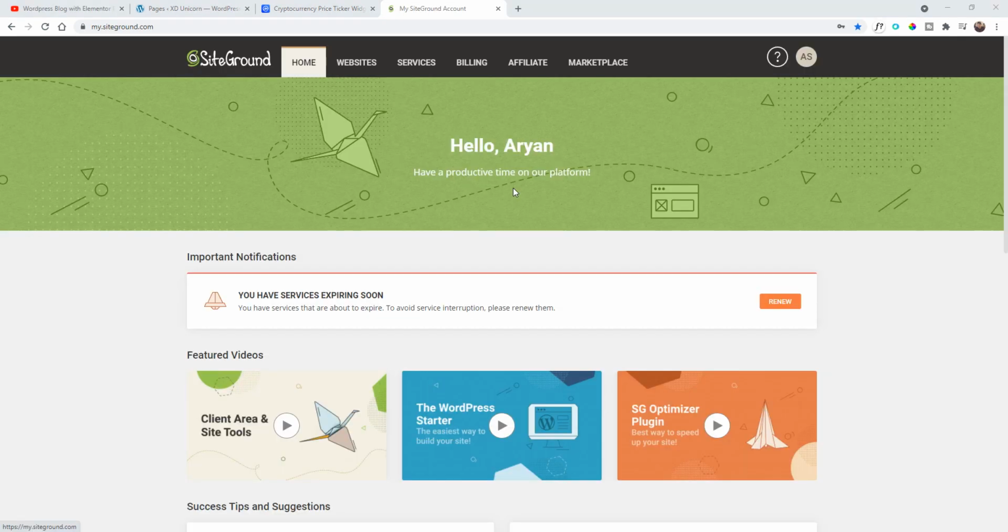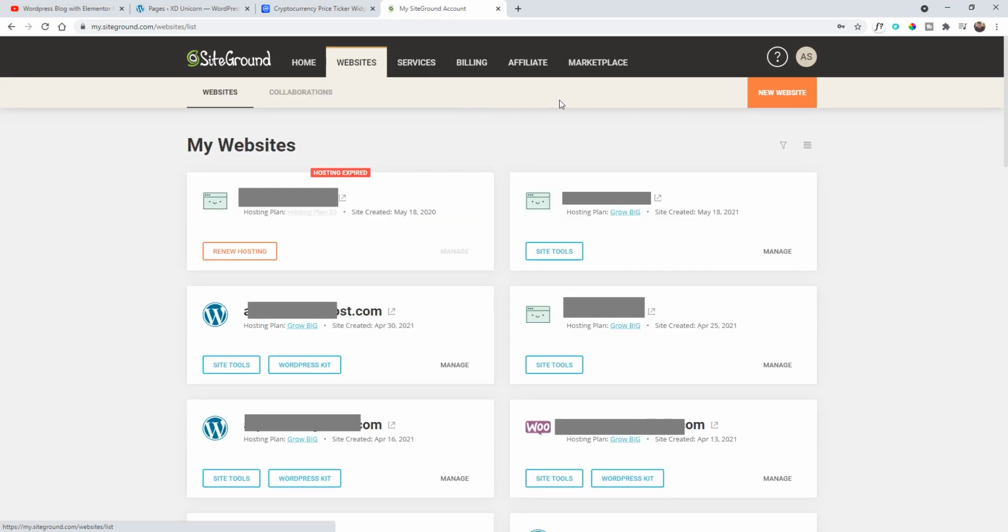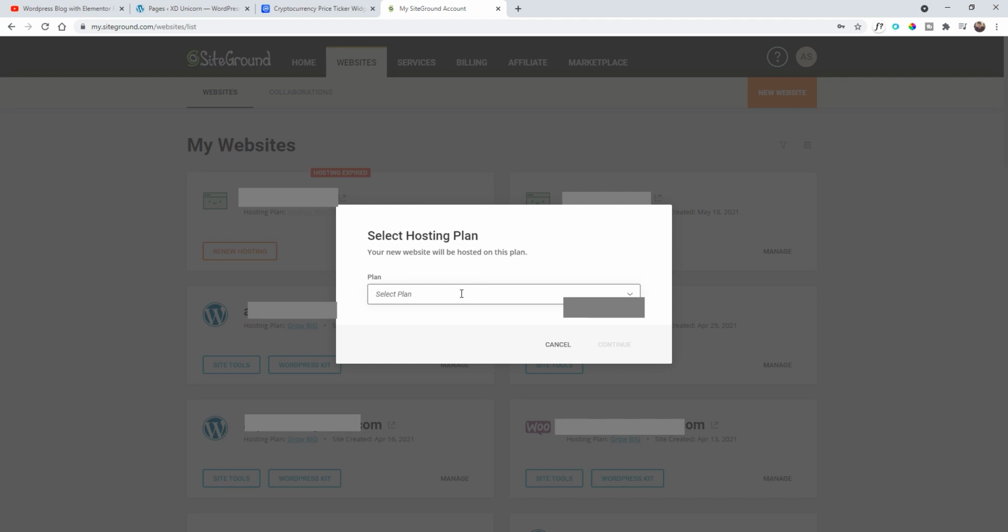And when you're done, you should receive some emails telling you that you bought the hosting and everything. And then go on websites. And I usually go on new website. Not sure after buying the new hosting where they prompt you, but usually I get to new website. In this case, I'm going to select my server.